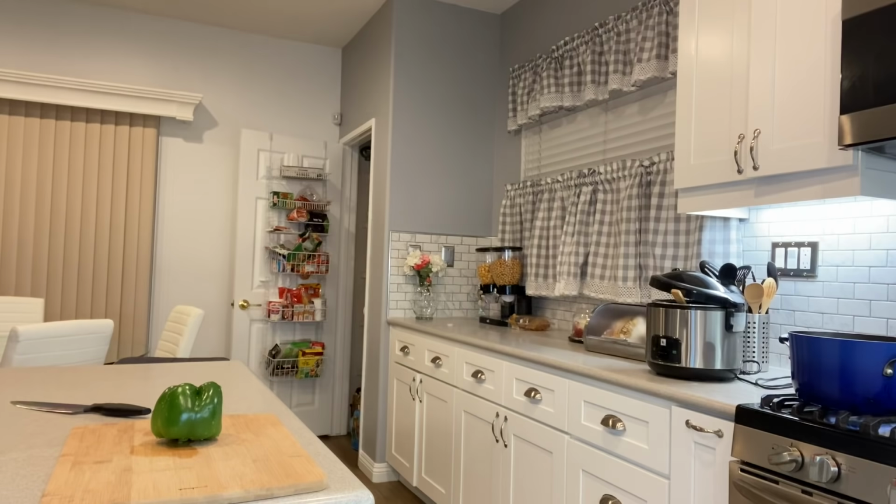So today we are in the kitchen. Jeez, my hair. So today we're in the kitchen and we are going to make pepperoni lasagna for my first time. I normally just do the cheat way and go to the grocery store and get me some Stouffer's and make me some lasagna. But today I am making lasagna.